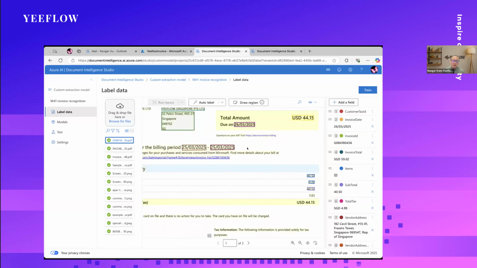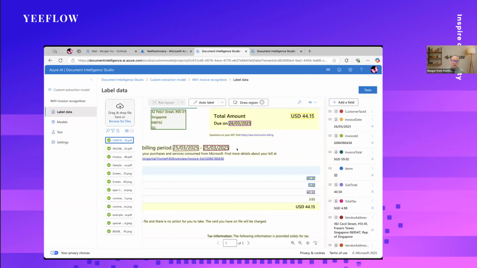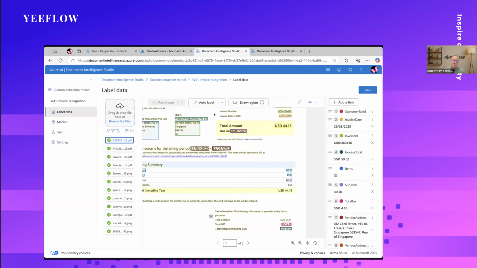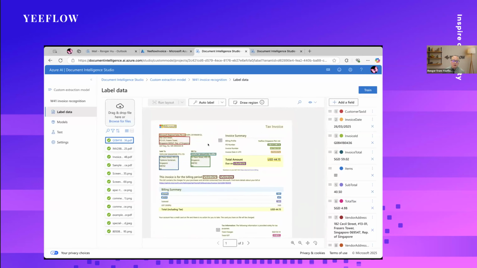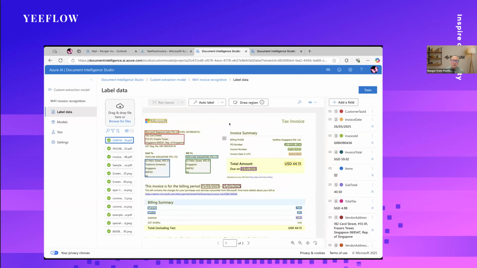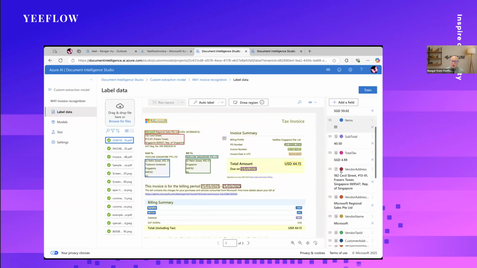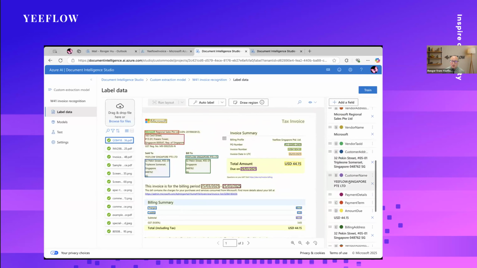Okay, once they've been uploaded, you can check where they have the studio. From here, you can mark the mapping of the fields. Okay, for example, this one is for, let's say, Microsoft. It's a customer.